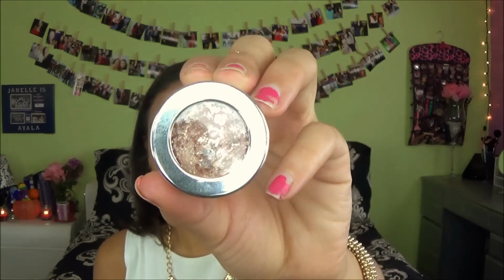So this is something I've been loving, and I feel like it's worth the buy if you are really into that look, because it's something like no other pigment or any other eyeshadow can do. And God bless the person who got this, because I feel like it was meant for me. I want to repurchase it in every color.